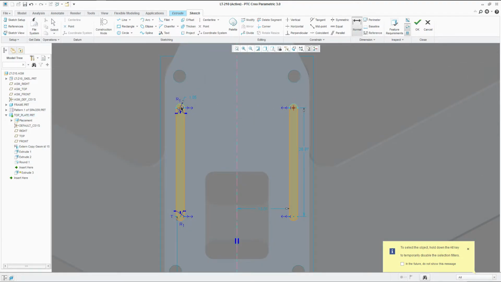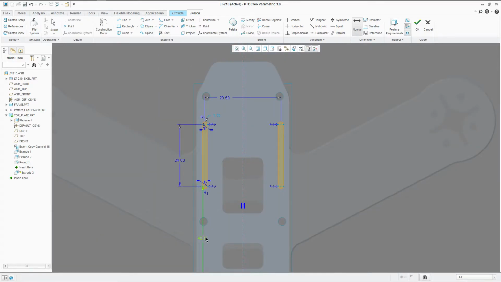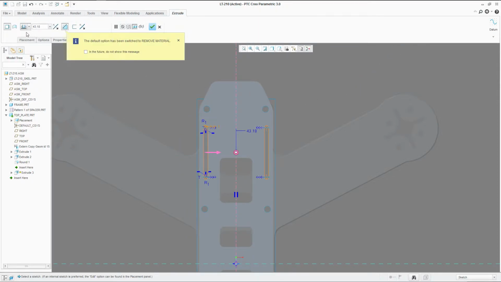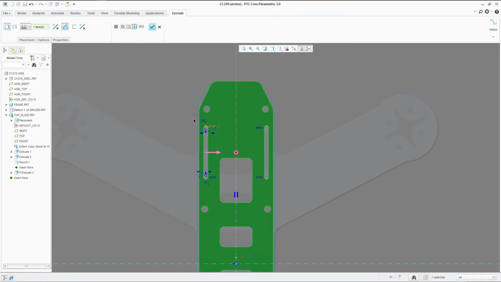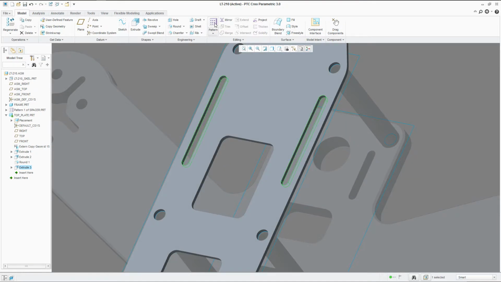And let's dimension it. Something like this. Hit the OK to the surface, and there are your slots.